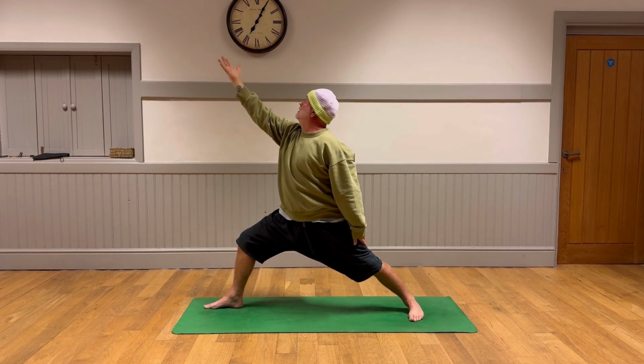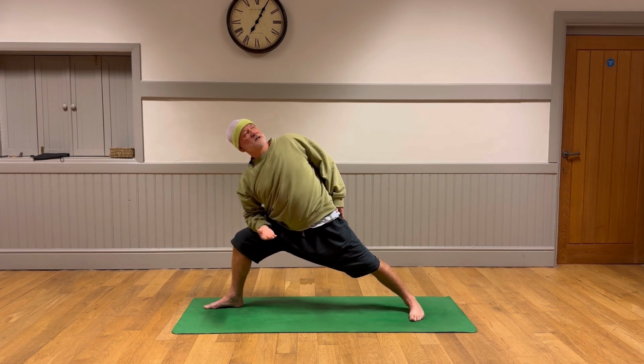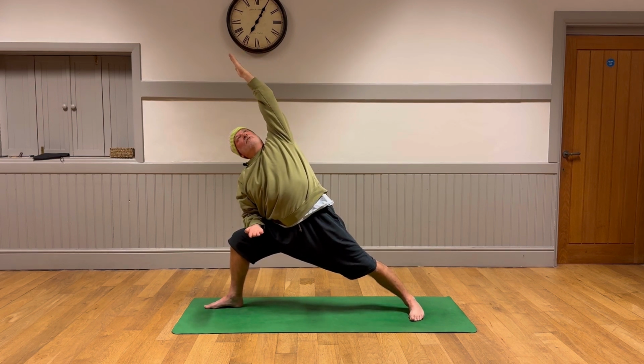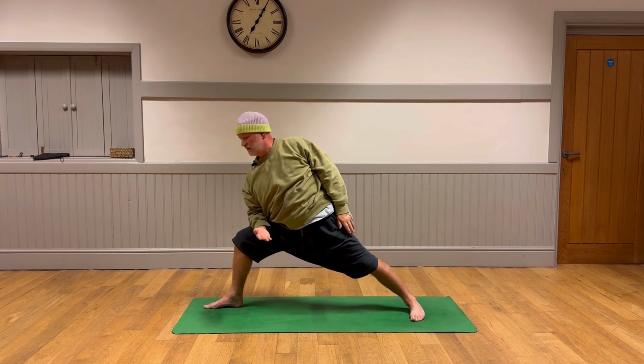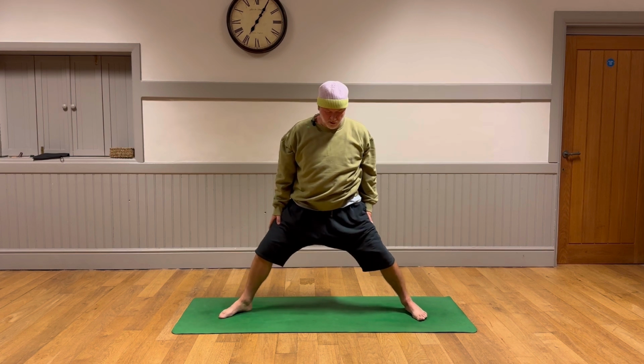Lower your arm forward. Bend at the elbow, bring it down onto your thigh. Bring your left shoulder up. And bring your left hand up. And reach over. Side angle. Your left hand back down onto your thigh. Push down with your right foot. Bring both toes to point forward, heels in line.